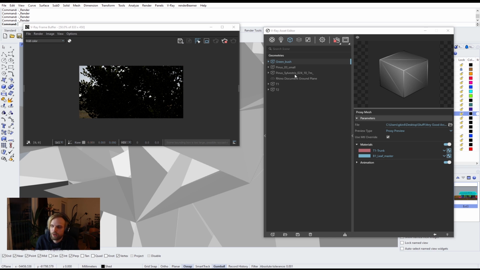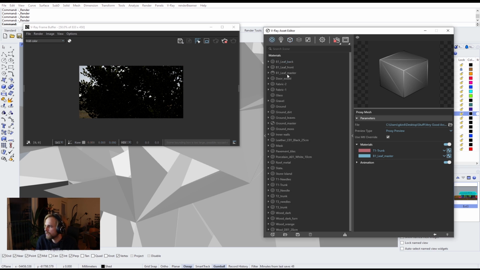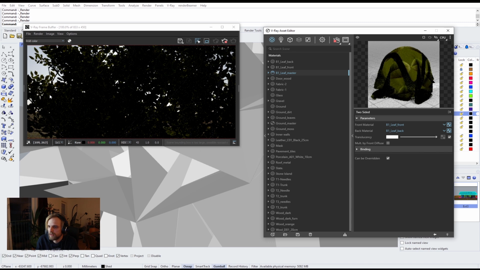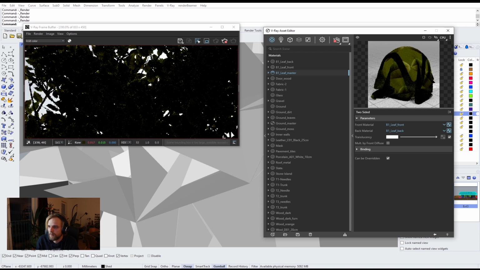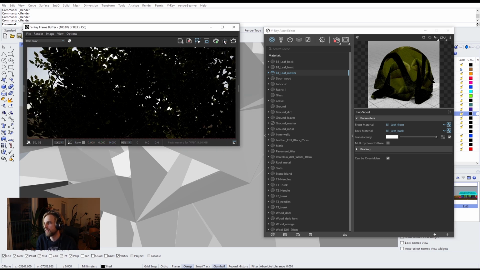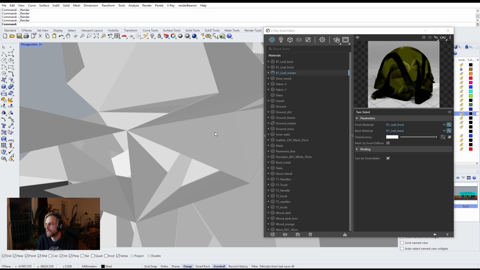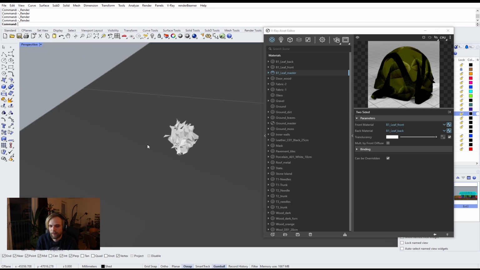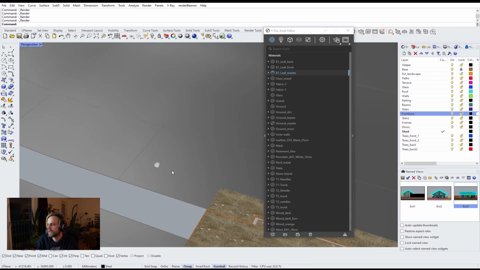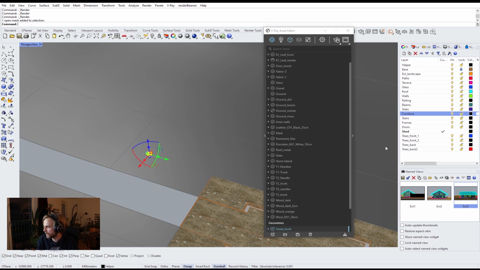The more you, let's go here, leaf master, increase the translucency. The more you increase the translucency, the more of this effect you will get. It's a really nice, subtle thing that really goes a long way in creating an image that you can really sell as real, or at least stylized real.